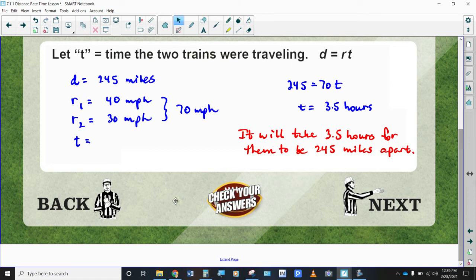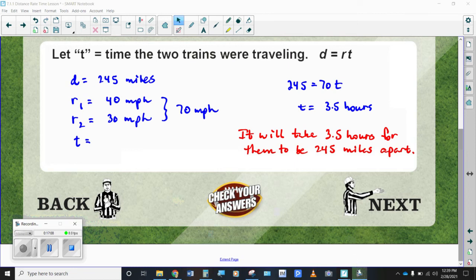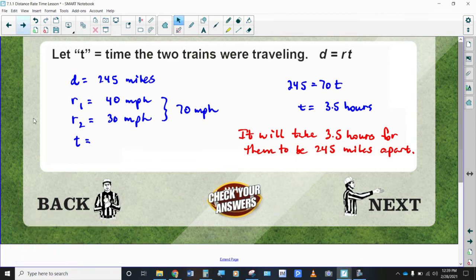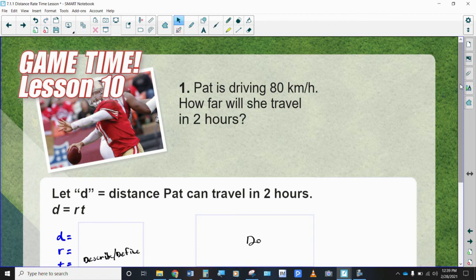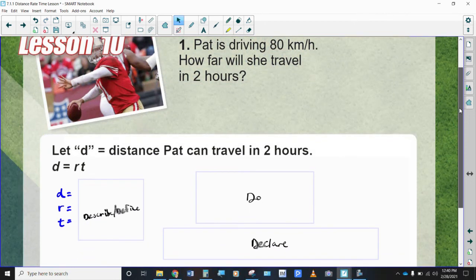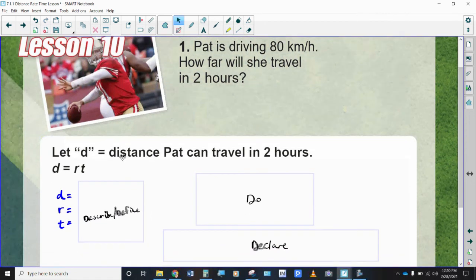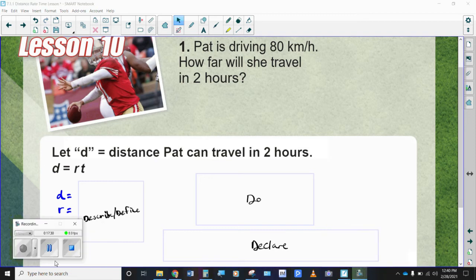All right. I think we're ready. How much time have we spent so far? That's not too bad. All right, 4 more problems. Let's get to it. I'm going to leave it right there for you, and I would like for you to pause, and I'd like for you to copy everything down, work through the process, and declare your answer. And then we'll see how well you got your answer. And then we're going to do this for each one of them. So we'll pause along the way, and then do your work, and then unpause for the reveal.